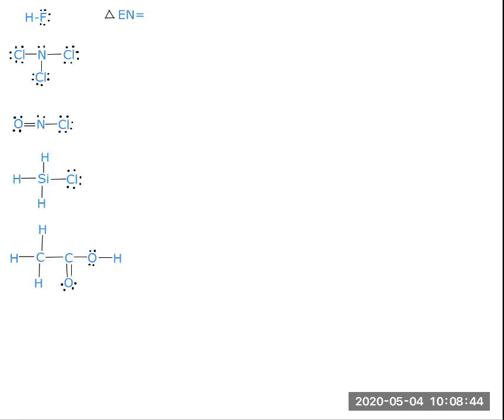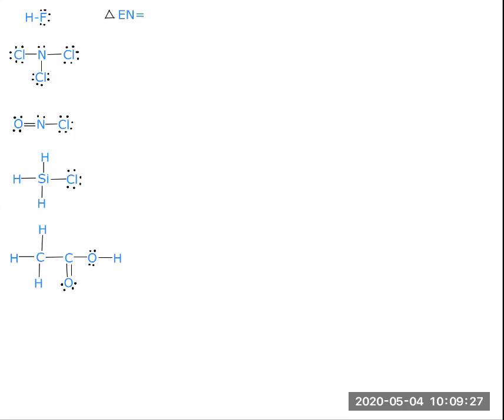Let's get started. So we had HF. I'll redraw those molecules we did last week. I forgot to save them, but it's just as well because we need room to do the rest now. So we had HF. Here it's not a molecule where you will be asked the molecular geometry because it's just two atoms, and when you have two atoms, they're just bonded to each other, and there's no shape other than they're on one line, right?